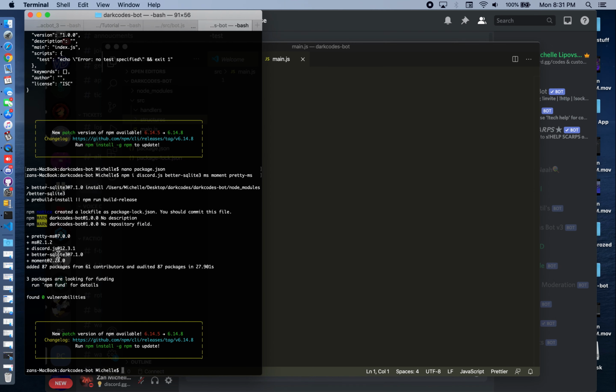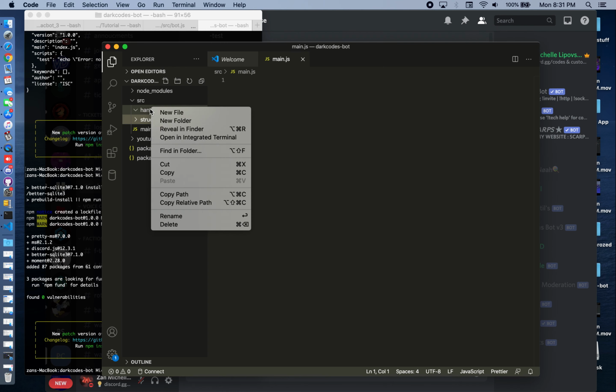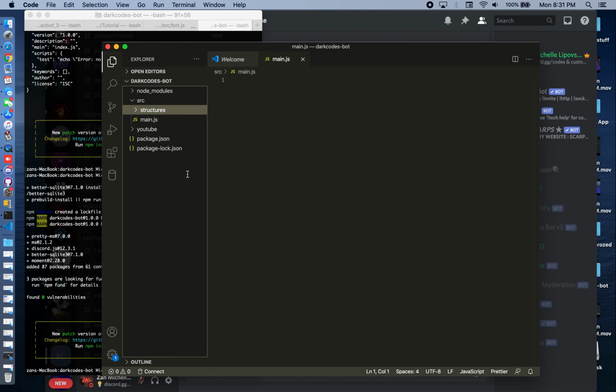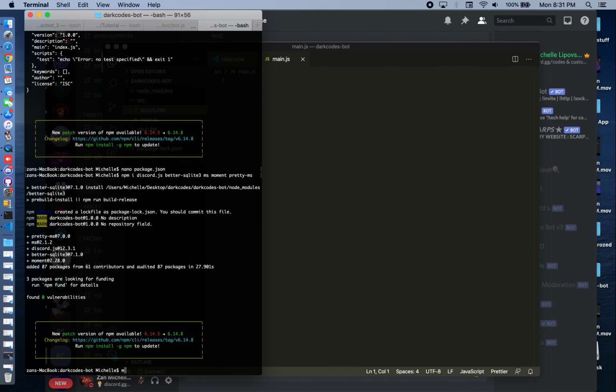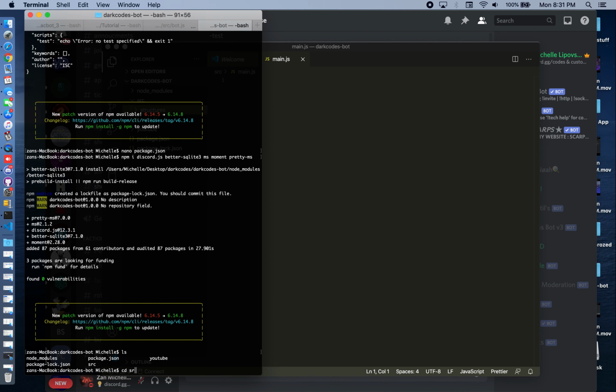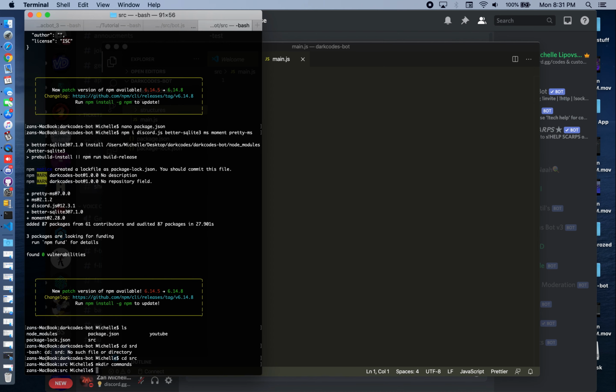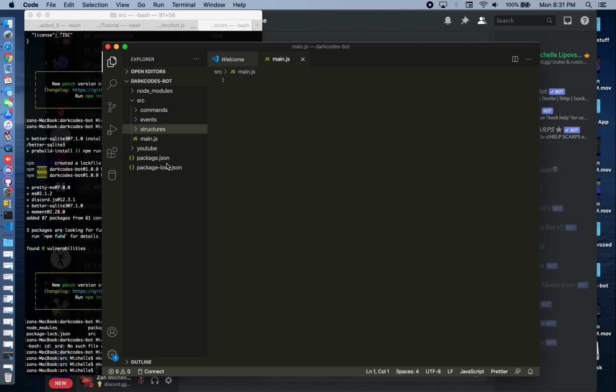Okay, I'll do that a bit faster because I don't like typing. Actually, you know what, scratch that, scratch handlers, we don't need that, but we need two more things. ls, cd src, mkdir, that means make directory. We'll call it commands, and we'll call it events, and that's pretty much it.